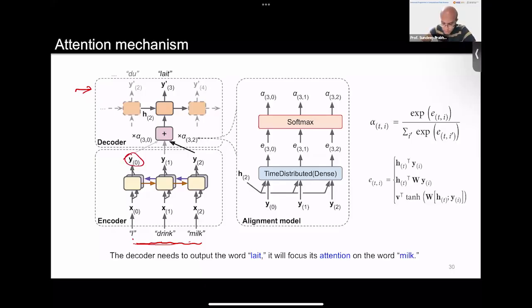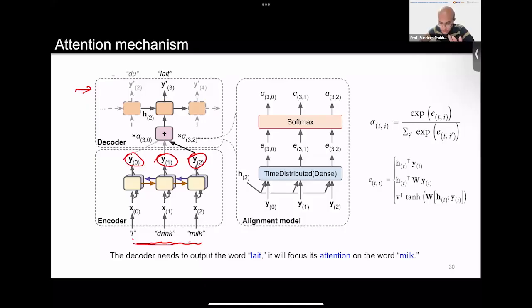And then you have the encoder outputs. Now, while decoding, I'm decoding in the same order. So I would be translating "I drink milk" into a bunch of words, which is basically a translated version of this.